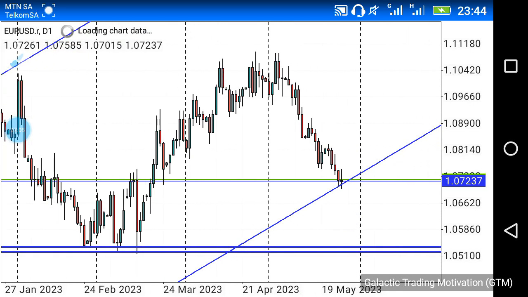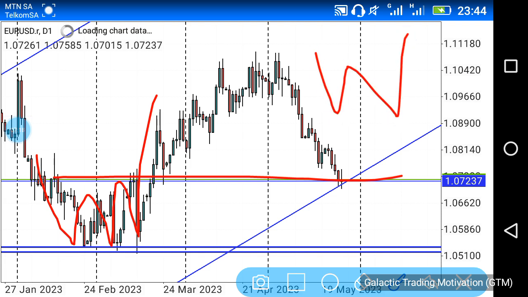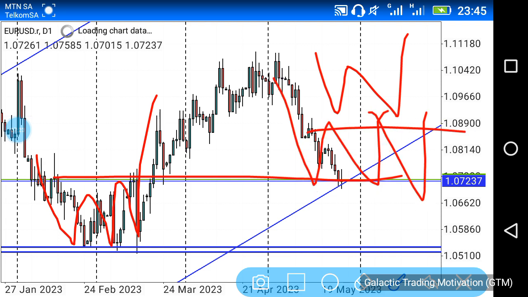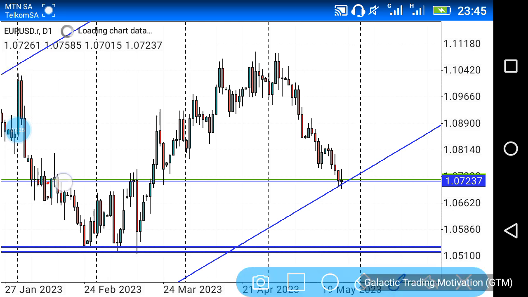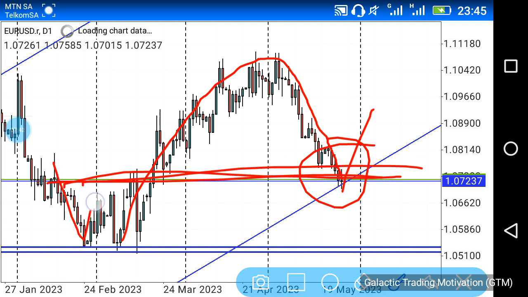But just to zoom in, what else do we see that we should be paying attention to? Another thing that I see that is also very much important is the fact that we also have an opposing structure in the form of a triple bottom over here, and it also has a neckline at that point. So triple bottoms are very much similar to W formations in that they too have necklines, and once the neckline has been broken to the upside, we expect price to come back to the neckline to test it, and the neckline is generally where we look for those potential buying opportunities, especially if the neckline aligns with any key numbers that we have on the Fibonacci Retracement tool, right?